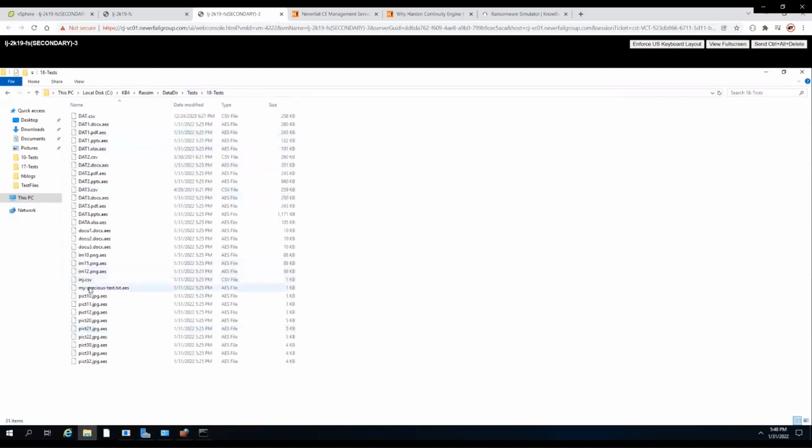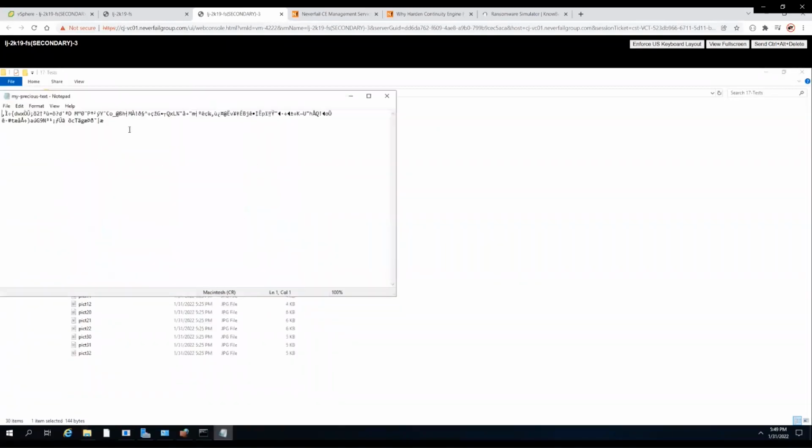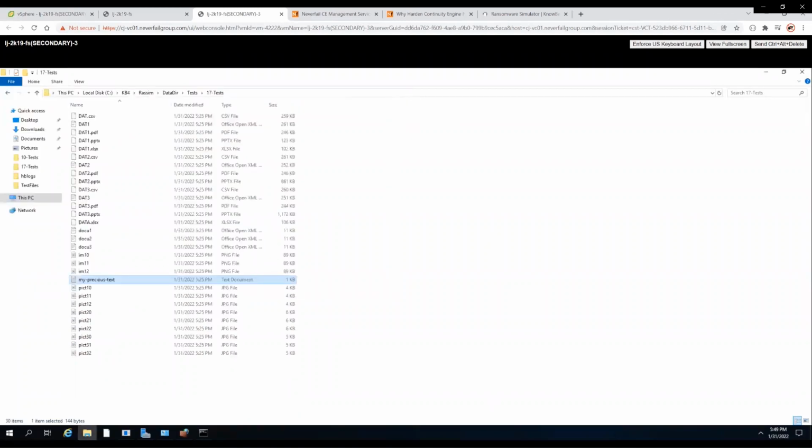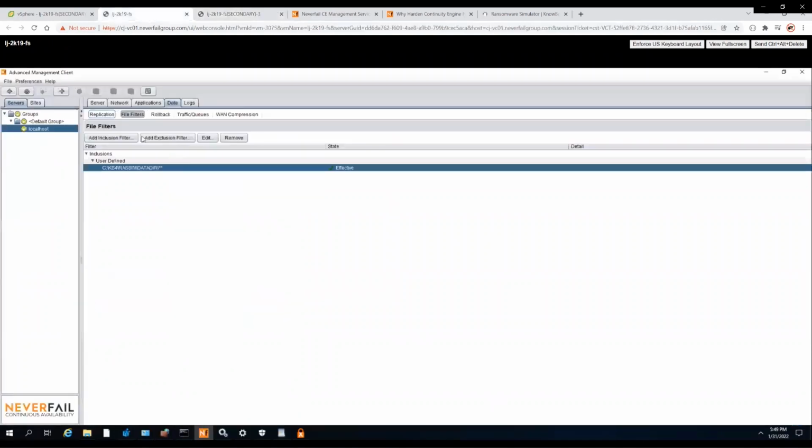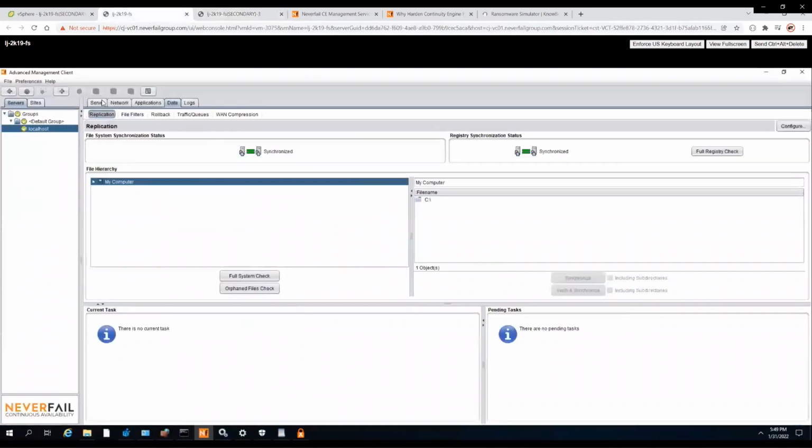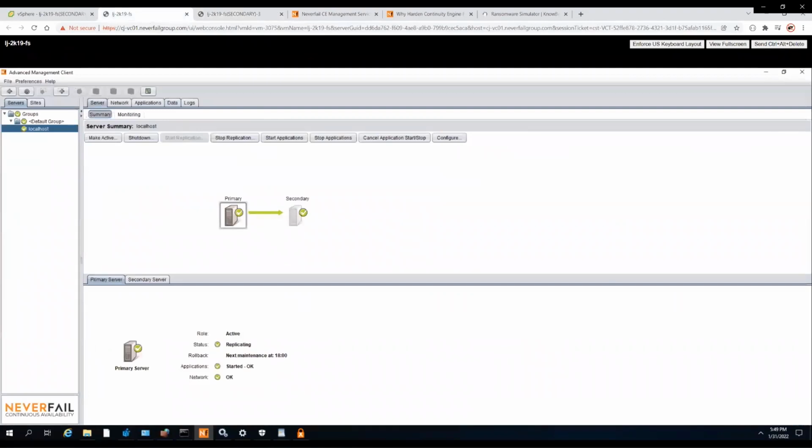And then scenario 2 showed that the source files were completely encrypted and renamed. And then scenario 3 is the removal of the general text and then replacement with encrypted data. So now we have a fully synchronized primary and secondary server.